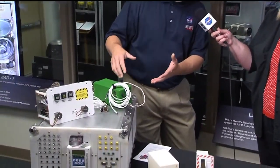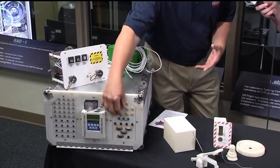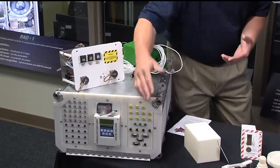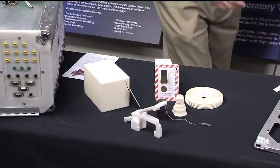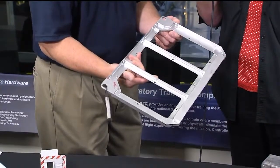A unique thing. Let's look at some of the hardware here. Well, we have quite a few different curriculums we support. We have computer electronics. Basically, these are utility outlet panels, power bricks. This is a test model here we use to do a lot of different checkouts for software control and things of that nature. We have rapid prototyping through a CAD drafting class, 3D rapid prototype print, machine shop. We have lots of machine parts here that the kids do CNC machining on.